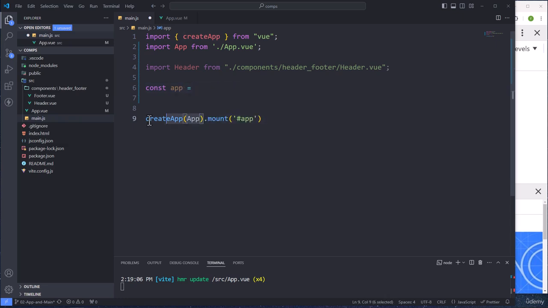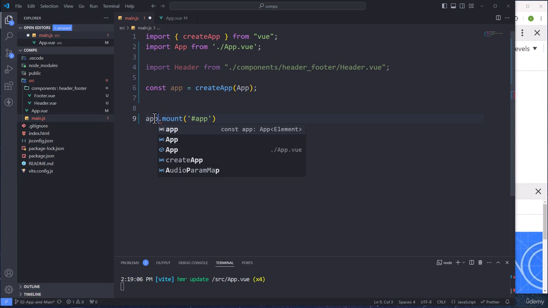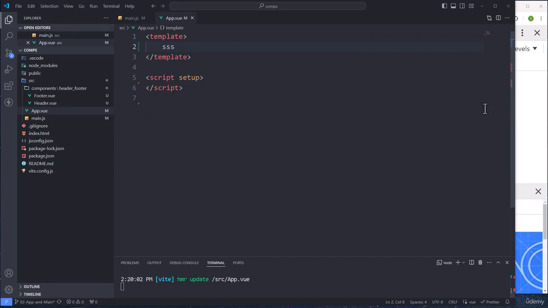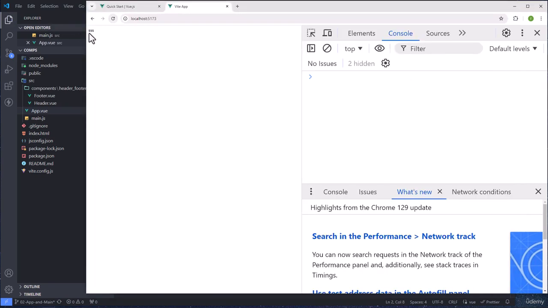I don't need to create it again. I can chop it and paste it right here. So right here, we create the instance. And then only then I can call app and keep the mount. And this is all this, it's still going to work. If I go to app and I do something right here, the application still runs.